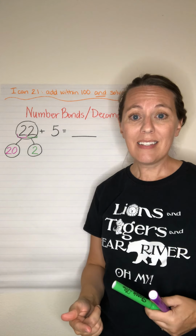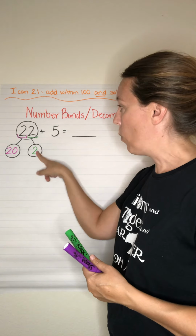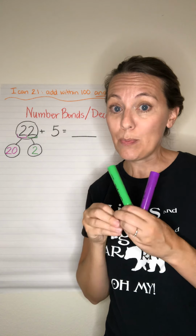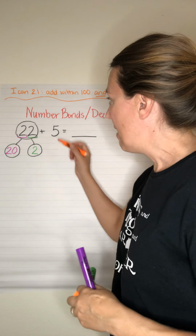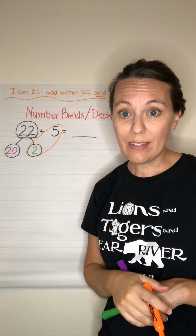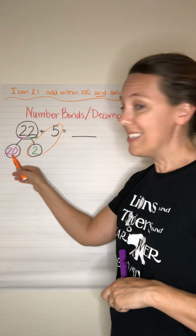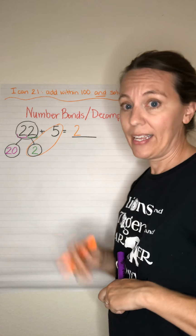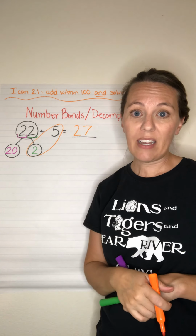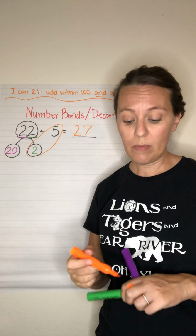With a number bond, I am going to look at my tens place and my ones place, and I'm gonna be able to see how the number gets put back together. If I add 5 plus 2, I'm adding my ones. 20, there's no other 10. So 20 stays a 20, but now I've got 2 plus 5, and that's 7. 22 plus 5 is 27. This is decomposing a number and using a number bond to do some addition.